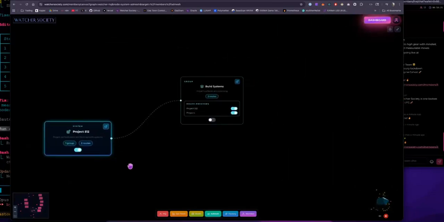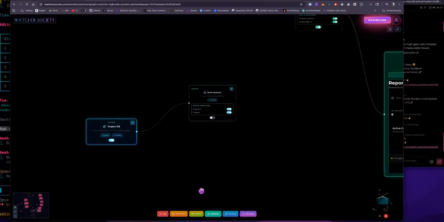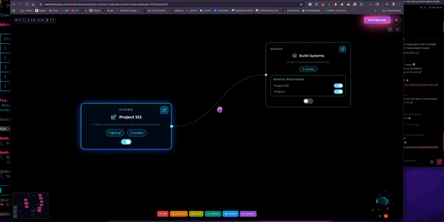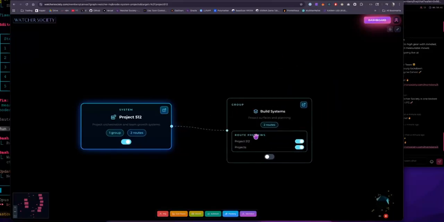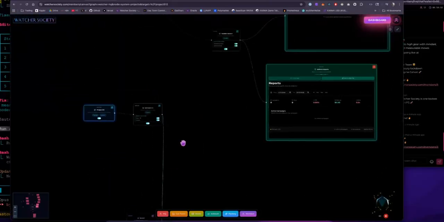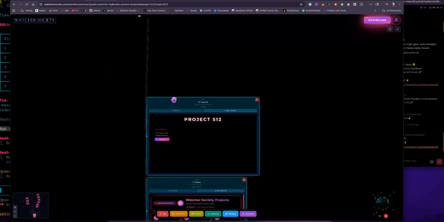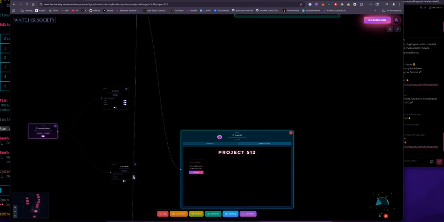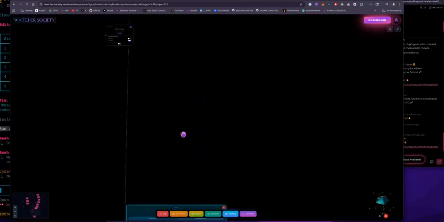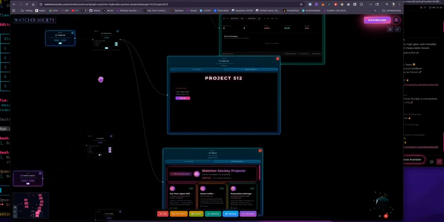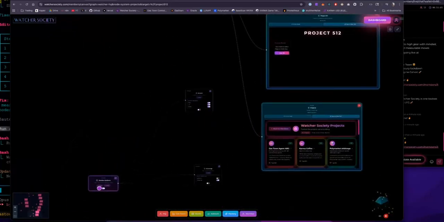Project 512, this is changing because this is supposed to be factory. And this is going to be a way for, this is what this is meant to be. It's going to the right route. It's just got the wrong thing loaded here. So what this does is it's going to, well, it's way down here. Okay. Wow. Okay. So this will be, so this is totally fake, this thing. Okay.